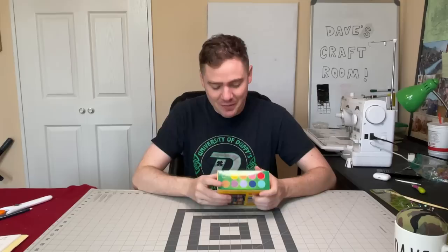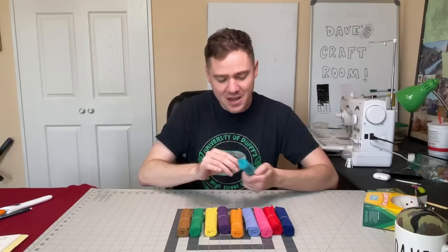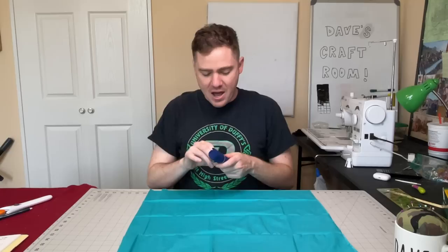Look at it, these are like crayons. So there's 2, 4, 6, 8, 10 fat quarters. I think it's a fat quarter. Yeah, it says 10 fat quarters on it. And the colors are so vibrant. I have an idea for what I'm gonna do.